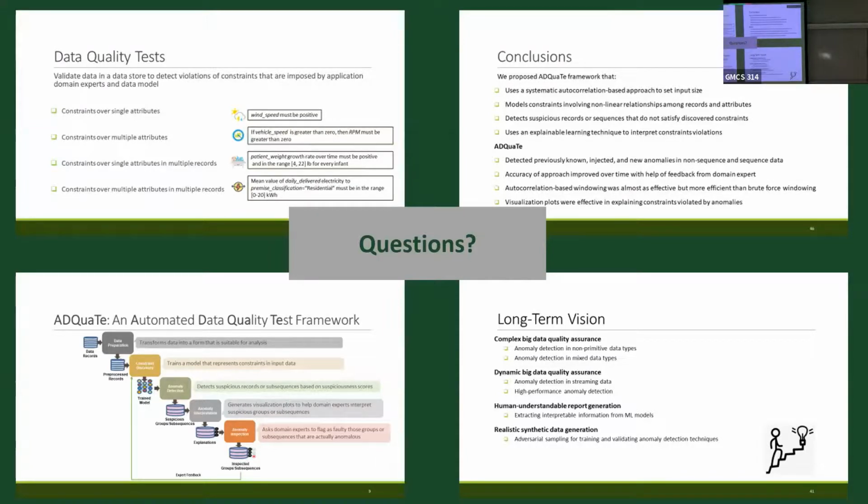Sure. Actually, one of the problems that we have with real-world data sets is that we don't know about the anomalous data. Even if they say that these data have anomalies, we don't know if it's the complete set of anomalous data. So assuming that the data is clean and training a model with clean data is based on an assumption, so it is not true all the time.